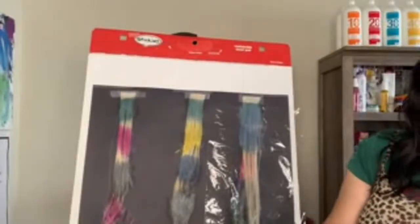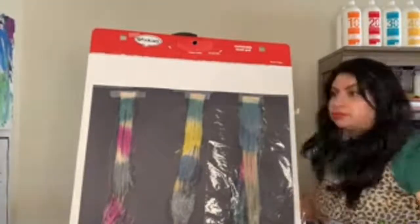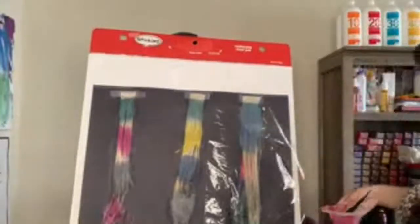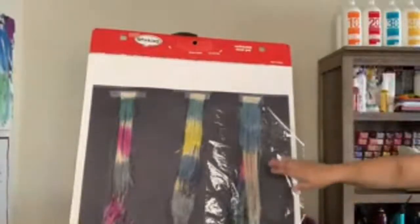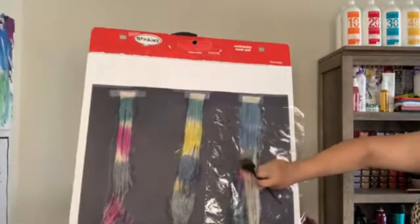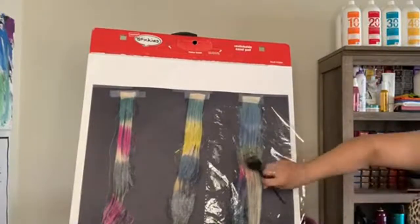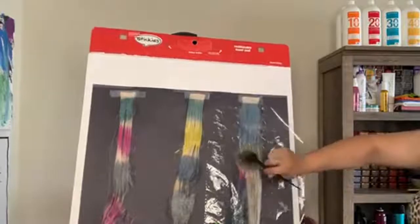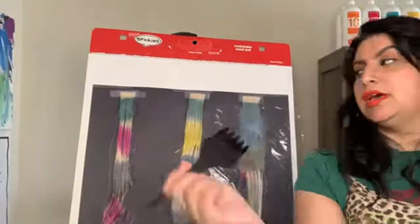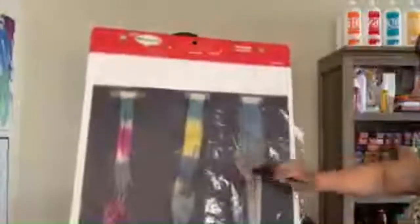And then if you only have one brush, make sure you're wiping off in between so that we don't keep transferring and dragging that color down. All right, so now we're going to come in. Let's do our Stonewash Denim. We're going to come in again, make sure it's nice and overlapped, nice and saturated. And then take my lovely chipped brush and come in, just soften that up. And then soften this line up too.